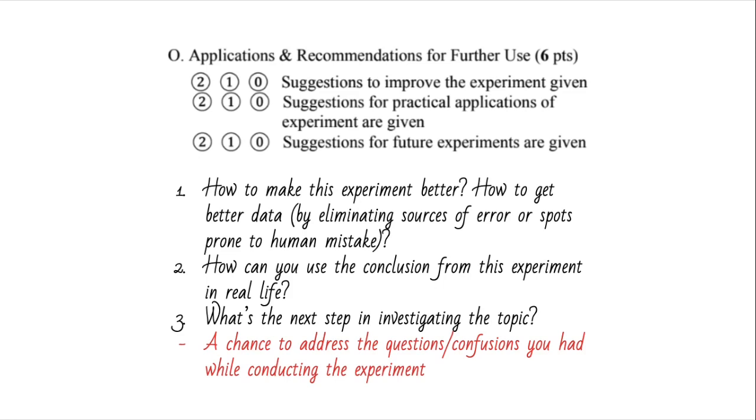Second, suggestions for practical applications of experiments. How can you use the conclusion from the experiment in real life? If you're talking about temperature, maybe you realized baking soda and vinegar decreases temperature a lot. You can use that to cool things down. Maybe the gas you can use for cooling devices to build refrigerators. I'm just spitting out ideas now. Then the third is future experiments. Maybe you've already studied baking soda and vinegar. What's the next step? If you're doing a big science project on thermal dynamics and you talked about baking soda and vinegar, what's your next thing that you're going to study? What's the next experiment following this one to further the investigation of the topic? Maybe you're talking, I want to see if baking soda can decrease temperature and everything else. Maybe I'll not use vinegar, I'll use nail polish or something.